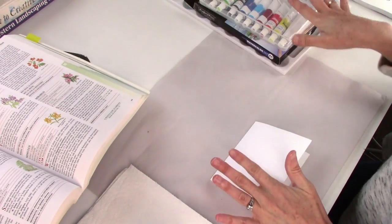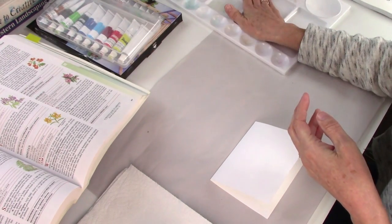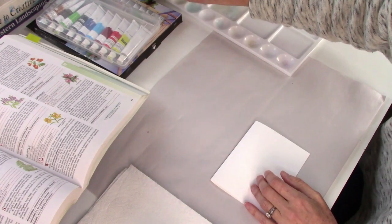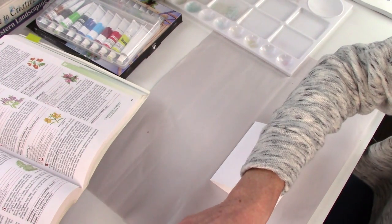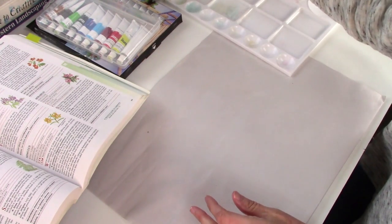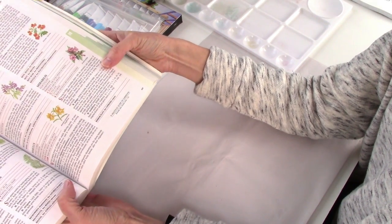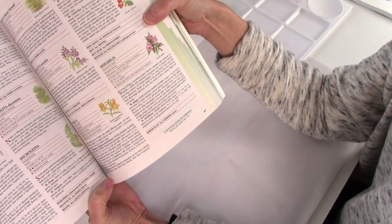All right, so all of my supplies are here. I've got my tubes of paint. I've got my clean tray. I've got my brushes and some watercolor pencils over here in this picture. I wanted to share with you what I'm going to be doing first. So my parents' birthdays are both in January, so I thought it'd be fun to be able to paint them some birthday cards. Now my parents are both gracious people, so if it's not perfect, they won't mind. They'll appreciate the sentiment behind it.